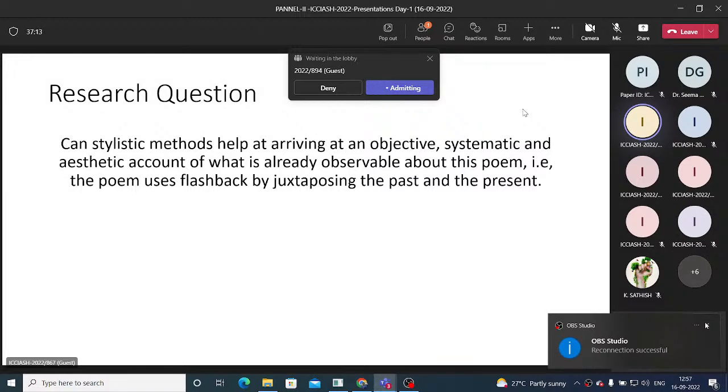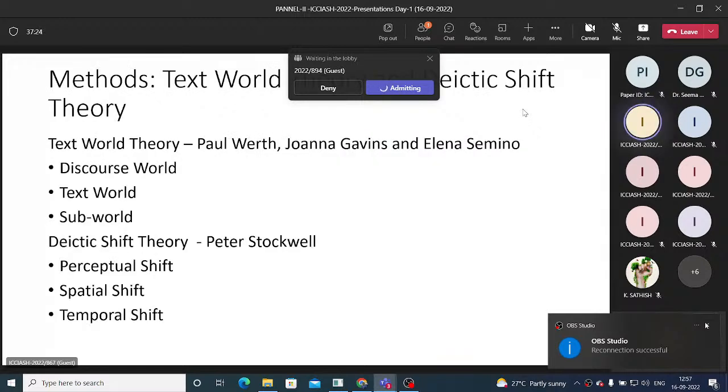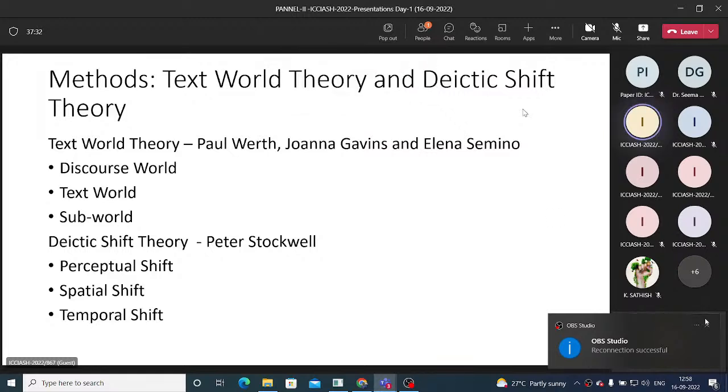It is one thing to make an observation, and it's another thing to actually study that observation. And that's what cognitive linguistics helps in doing. And that's why I'm doing this textual analysis. So how am I doing this? How am I making this kind of analysis? If you ask me, am I coming up with a really new interpretation of the poem? No. But what am I doing in this paper?